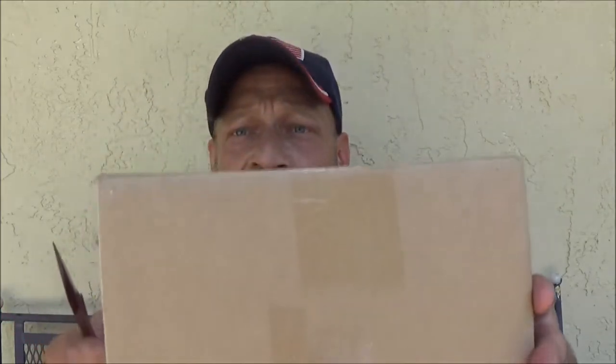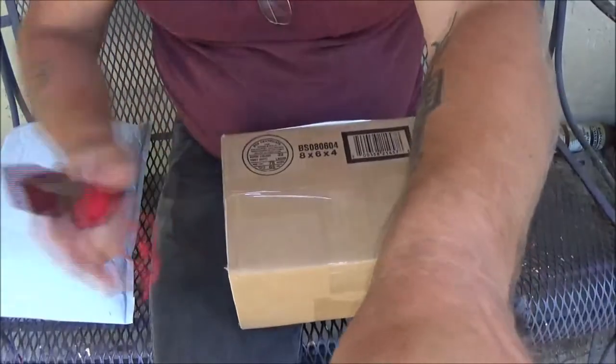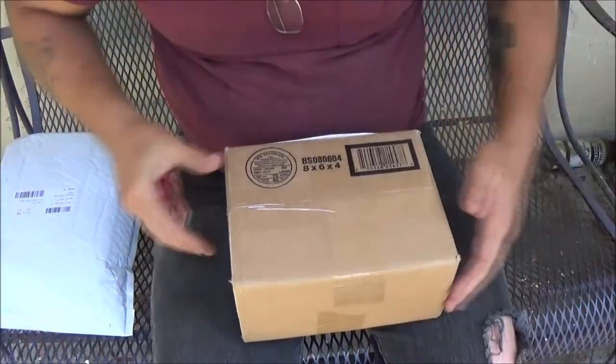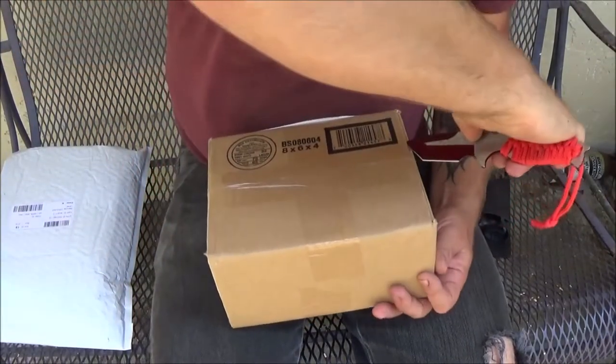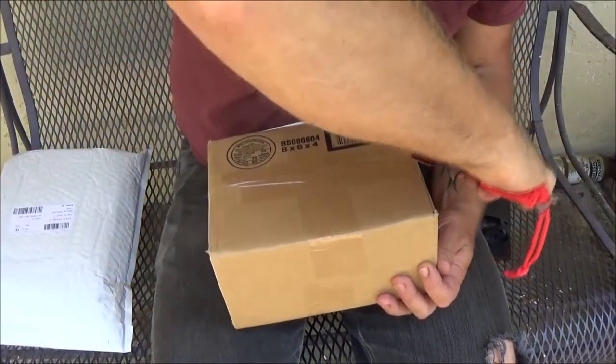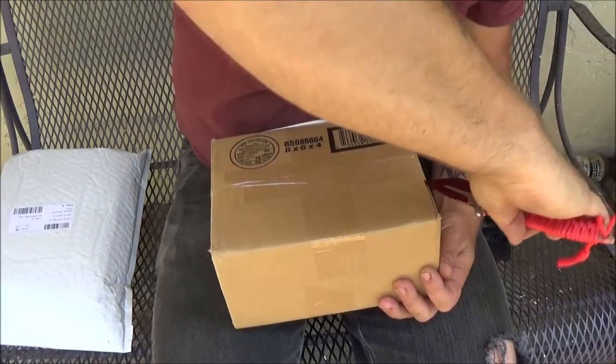So we got the Corvette out here. I'll show it to you here in a minute. Got her dad's Corvette out here. So got this little box right here. So we'll go ahead and open this up.